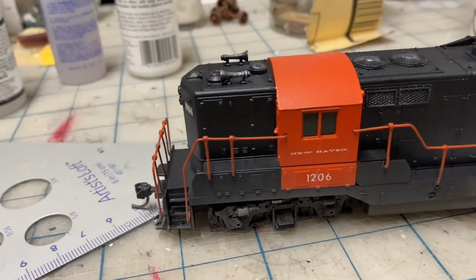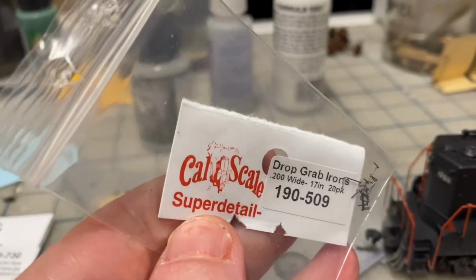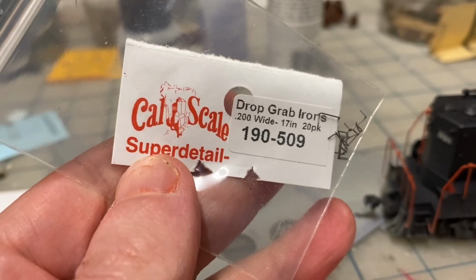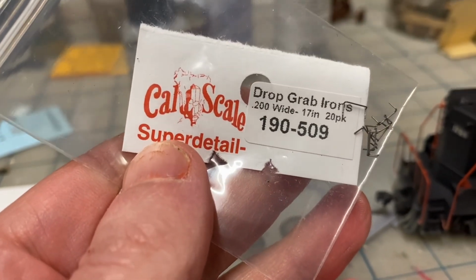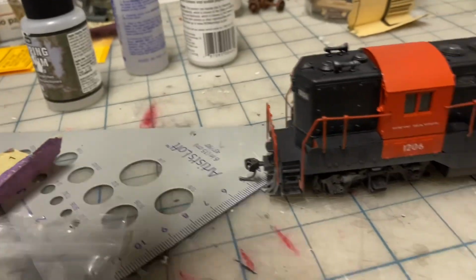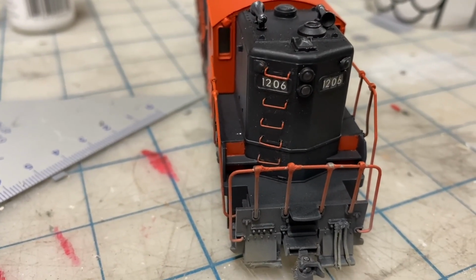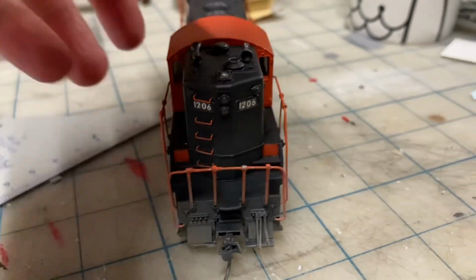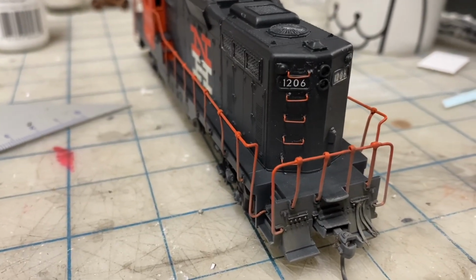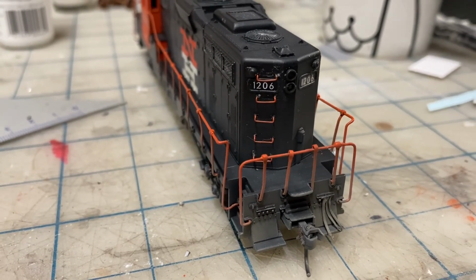I also got the grab irons from CalScale, which I kind of took a leap on. I wasn't sure exactly how big I needed to get. These are drop grab irons, and they looked about right for the size, and you can see them here. I kind of had a hard time putting them on. They don't look too bad if you don't look too closely. If you zoom in and look closely, they're kind of all out of alignment. That doesn't bother me too much.